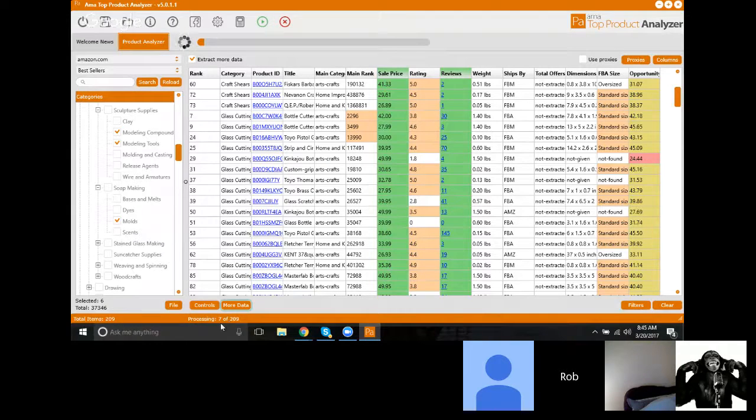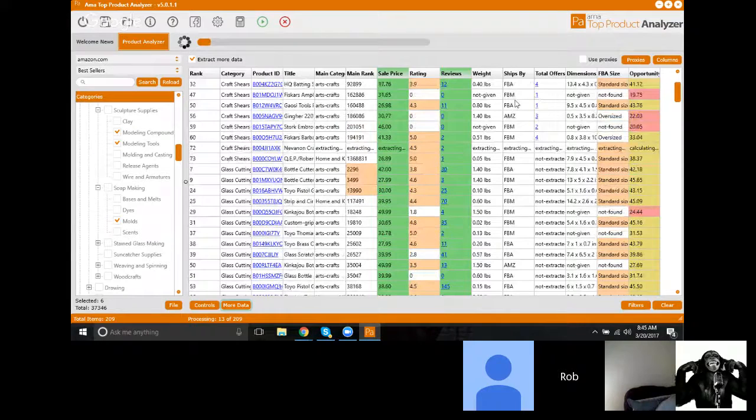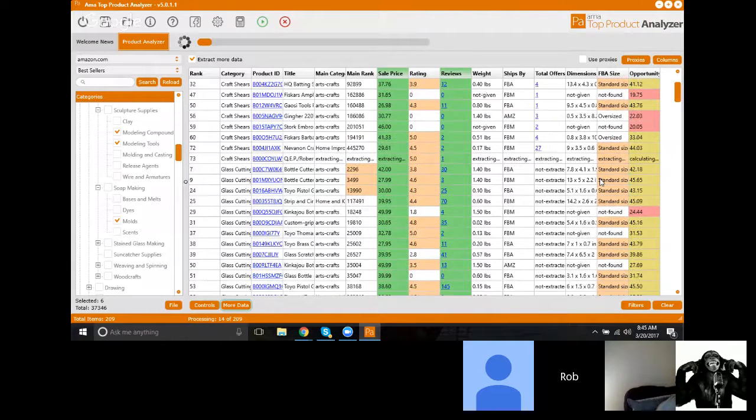All right, so you can see down here it's processing those things. See how it takes about a second per page or per item. So 10, 11, 12, so it's about 3 times. So it can take some time. So it's super important that you use that other step to eliminate some of those things. And you can see it's extracting that data as you go down. It's calculating. So this is live. It's going in there right now, and it's finding out these products that are in there.